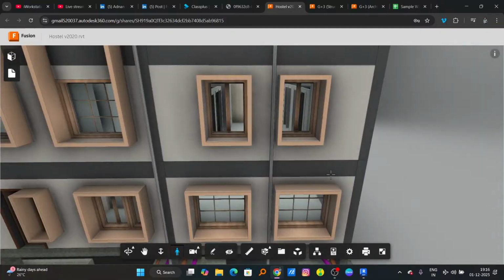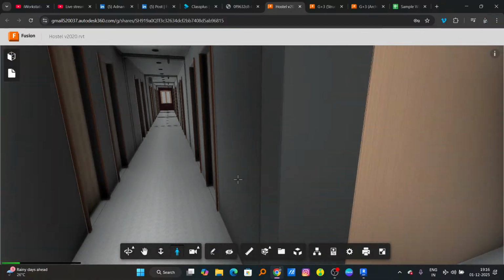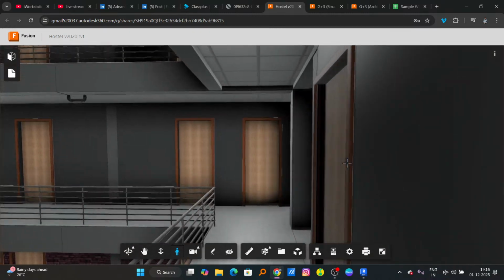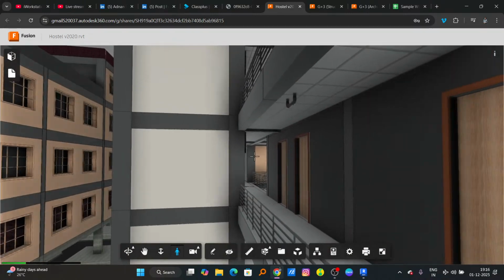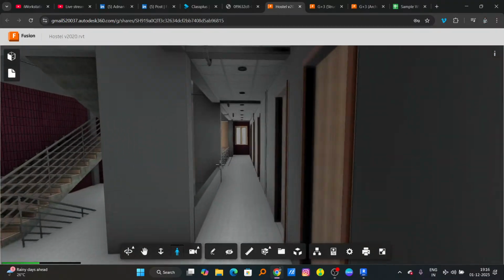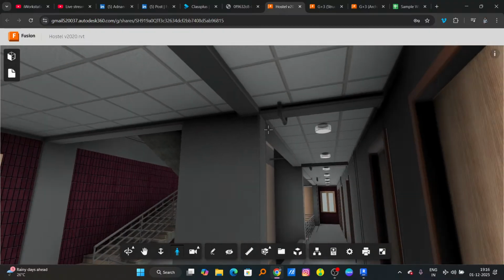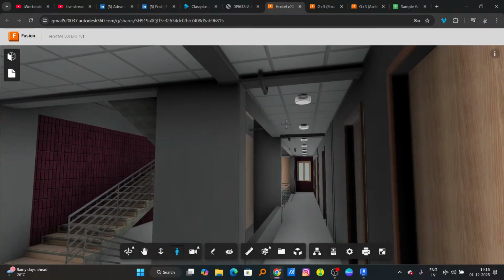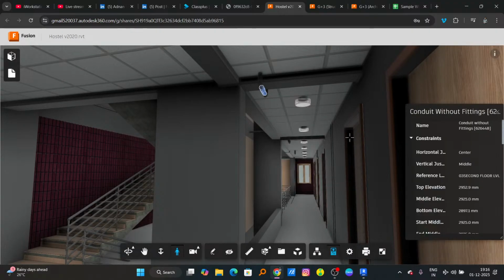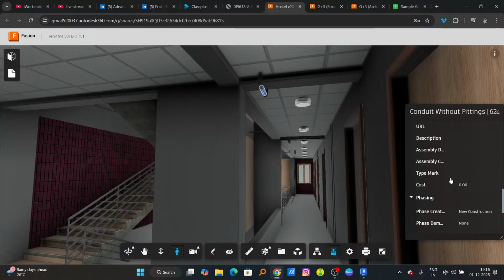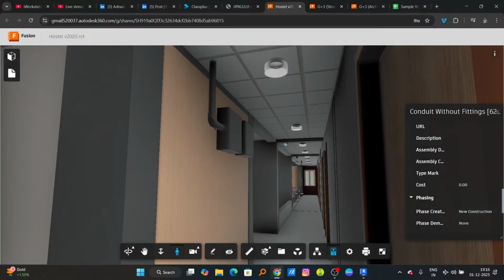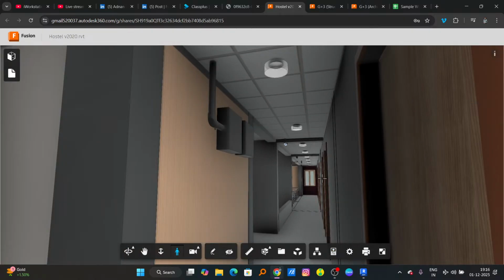Why I am showing you all these things is because there are so many applications in the market right now, but this thing is quite versatile for anybody to see your work progress. Whatever work you have done, maybe you have created a small model which you can showcase. Let's say there's some pipe over here. I can right click on it and I can click on the properties over here. This is what gives you a flexibility of going around this model anywhere.